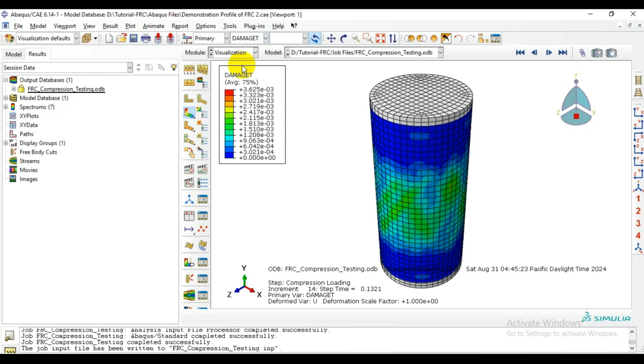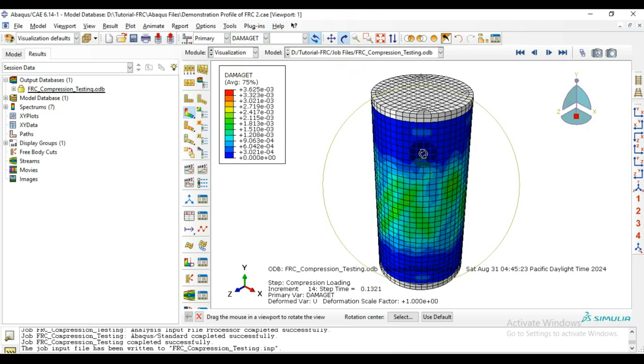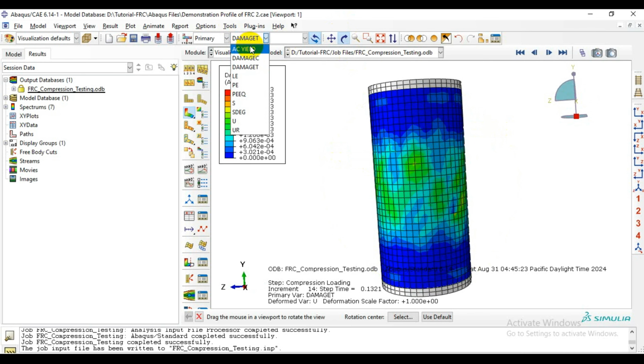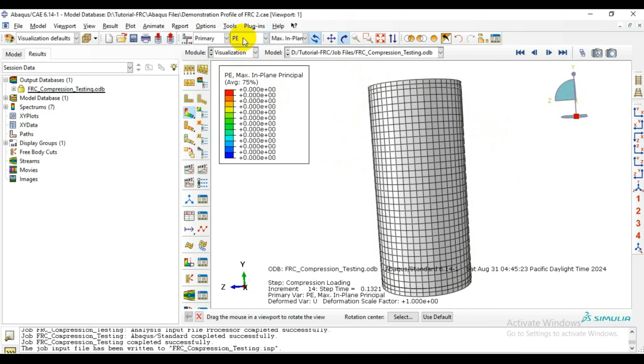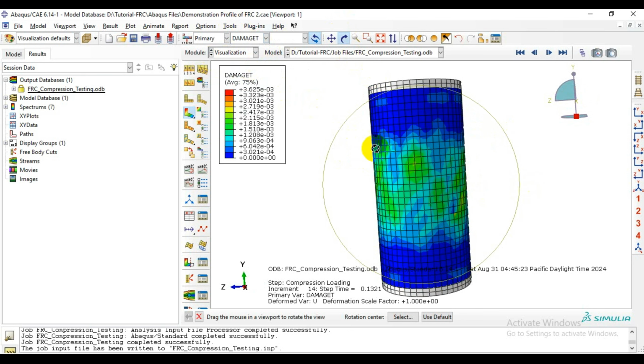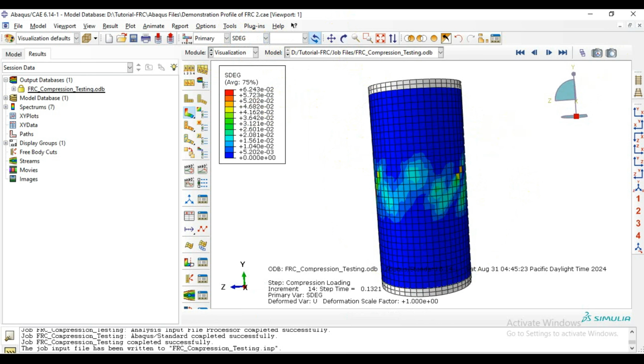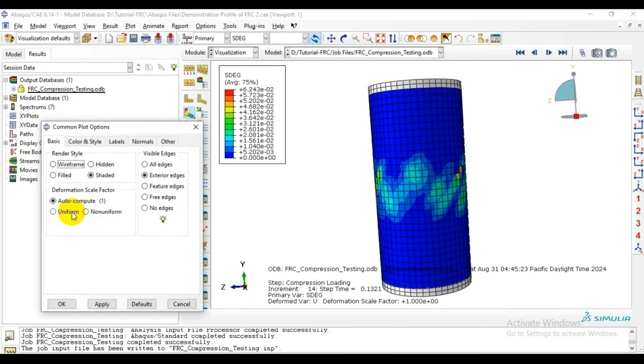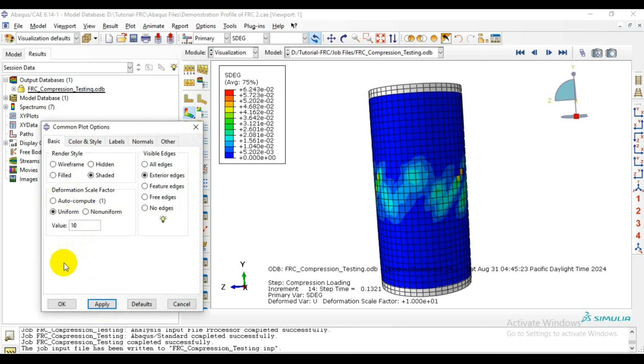And we can see that it's failing under compression and active yielding is occurring, and we got the scalar degradation here as well. So let's go to option common and then scale to 10.